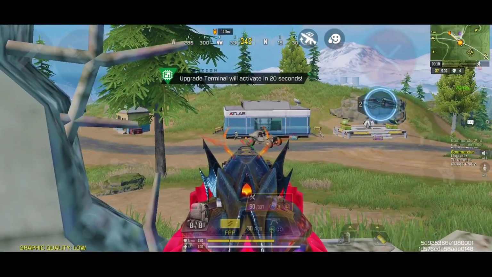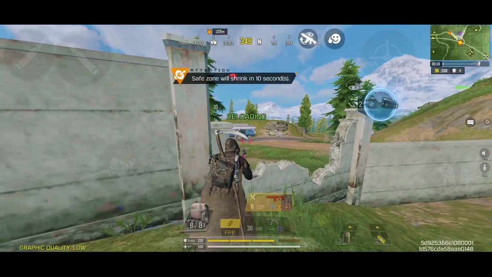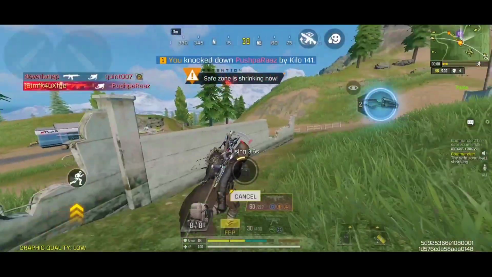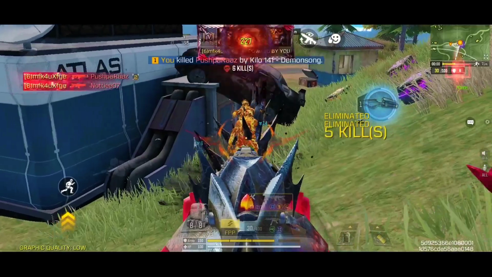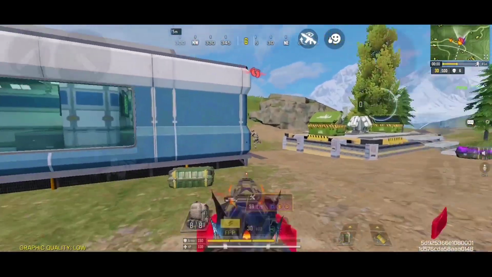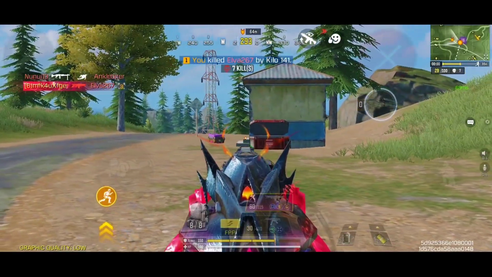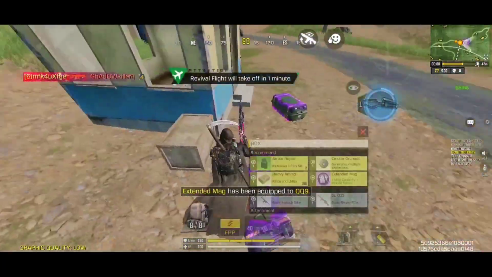Chip terminal is almost ready. Airdrop has been delivered. The safe zone is collapsing. Airdrop incoming. Teams are eliminated. The revived flight will arrive in 1 minute.